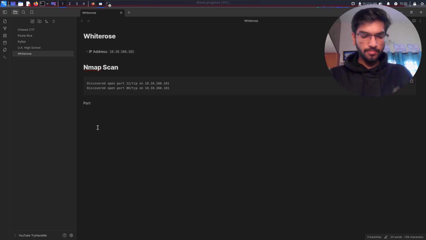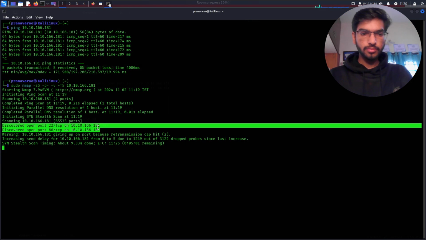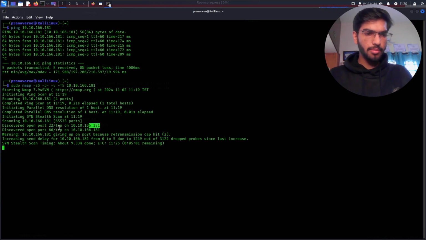For port 22, I need a username and password, and for port 80, it's a web page. Okay, so let the scan happen in the background. I will not disturb it.